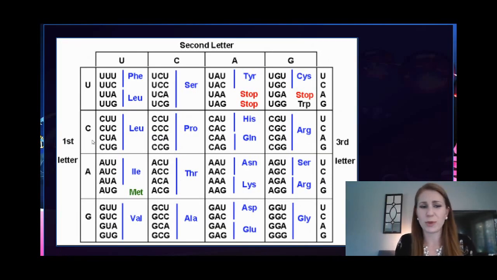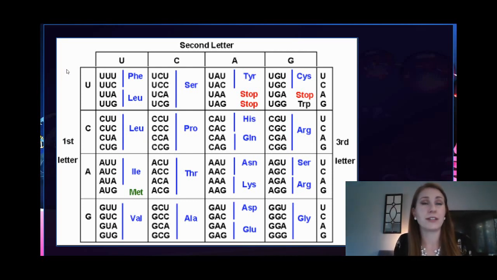Codon charts are a little bit different. I think for some of us they're easier, for some of us they're more difficult. I learned both ways when I was growing up, but it's whatever floats your boat, honestly. If I'm going to find, let's say, AUG, I need to first look at my first letter. So first letter is A. My second letter here is U, so I go to where they meet, which is this box here. And then I find AUG in that box, which is methionine. You can also just search for your codon in this giant chart if you wanted to, but it's kind of a waste of your time. It's easier to learn how to actually view the chart.